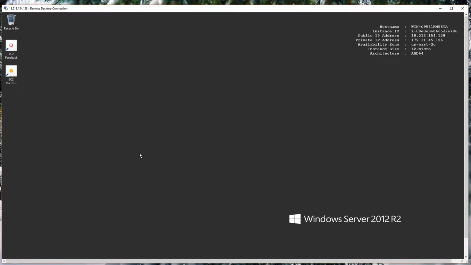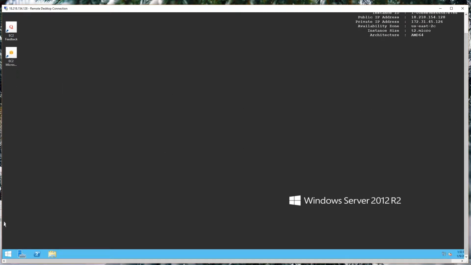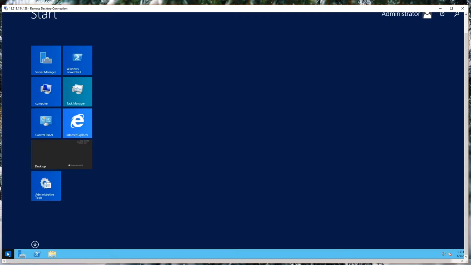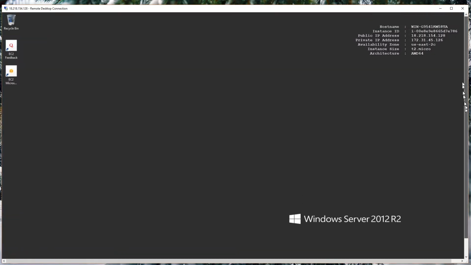Now, with Windows, because this is a GUI connection, it does take a little bit of time for this to complete out. With Linux SSH, of course, that's almost immediate because it doesn't take a whole lot. So I had paused the video until it completely logged in. It took about a minute, and it's just finishing up now. You can see that it's putting some stuff up on the screen from the login. And now we are in this Windows instance in RDP, and this is running up on the AWS system.